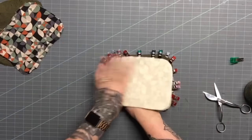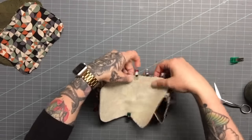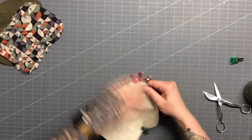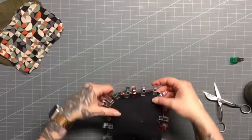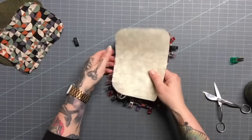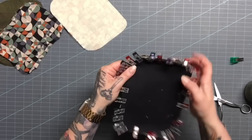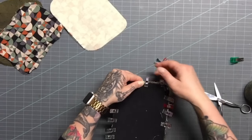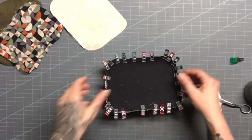It's just frustrating too because I've made several of these and I haven't struggled this much. And of course I'm gonna struggle on the one that I'm videoing. Why wouldn't I? Yeah, I just don't know that that's a smart idea. Because things are already shifting and I haven't even... See, I just noticed that this is not lined up over here. Okay, I'm just gonna go stitch this down.